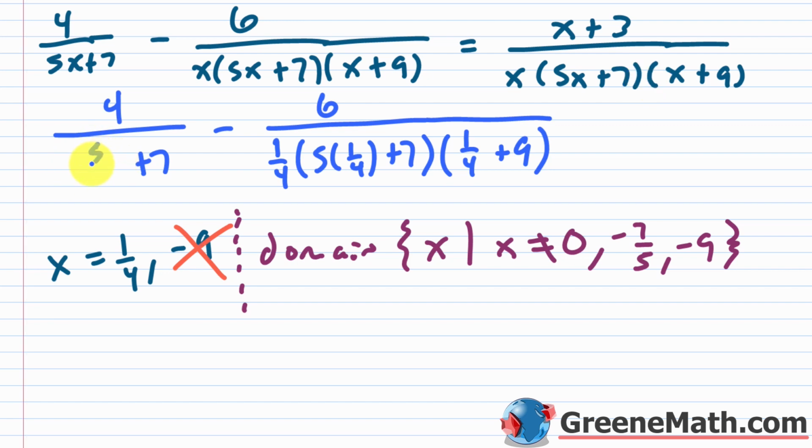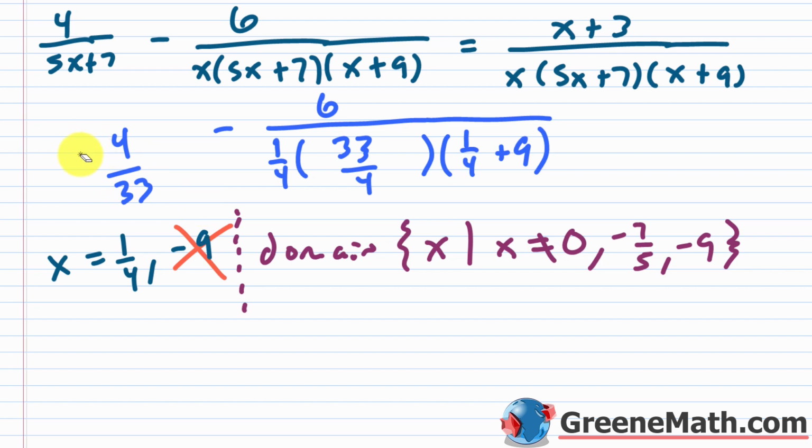So this is 5/4, and then plus 7. So we'll need a common denominator. So let's say this is 28 over 4, and 5 plus 28 is going to be 33. So this is 33 over 4. Okay. For this guy right here, I can go ahead and say that this is 33 over 4, right? Because it's the same. The 5x plus 7 here is the same as the 5x plus 7 here. So let's just say this is 33 over 4. And then what I'll do is say 4 is multiplied by the reciprocal of this. So 4 is going to be multiplied by this 4 over 33. So that's 16 over 33. So this is 16 over 33.